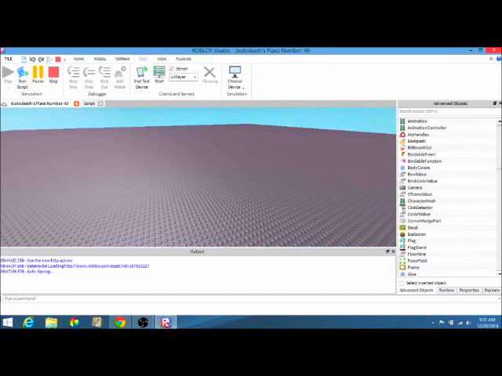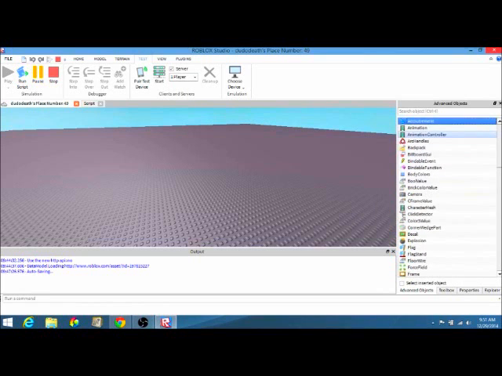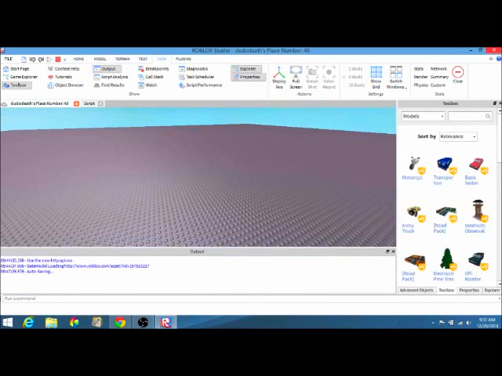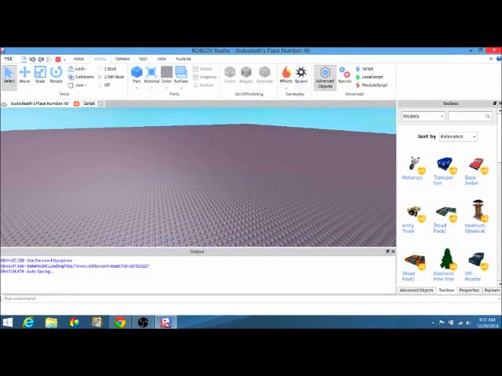I'll show you how to get all these now. See this? You go to View, then click on Output here, Toolbox here, Explorer and Properties. And then to get to Advanced Objects, you click on Advanced Objects in the Model section of these, and then you get to Advanced Objects.